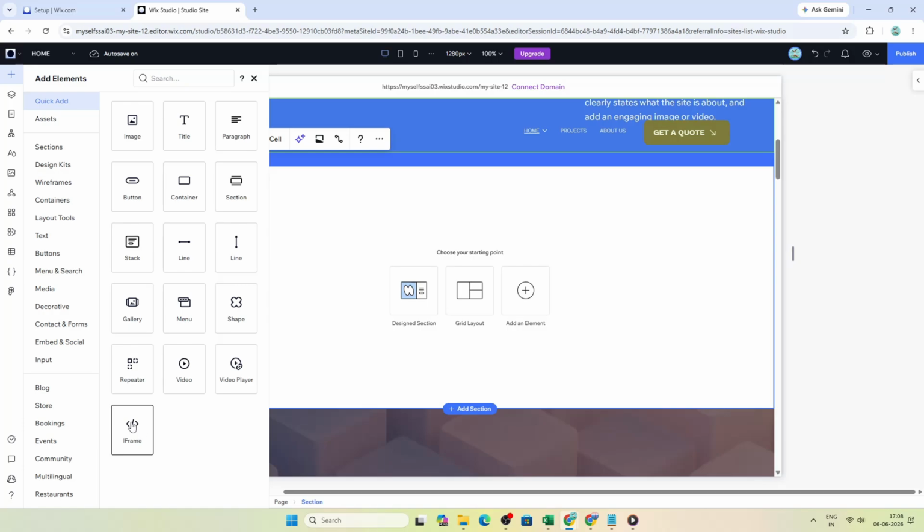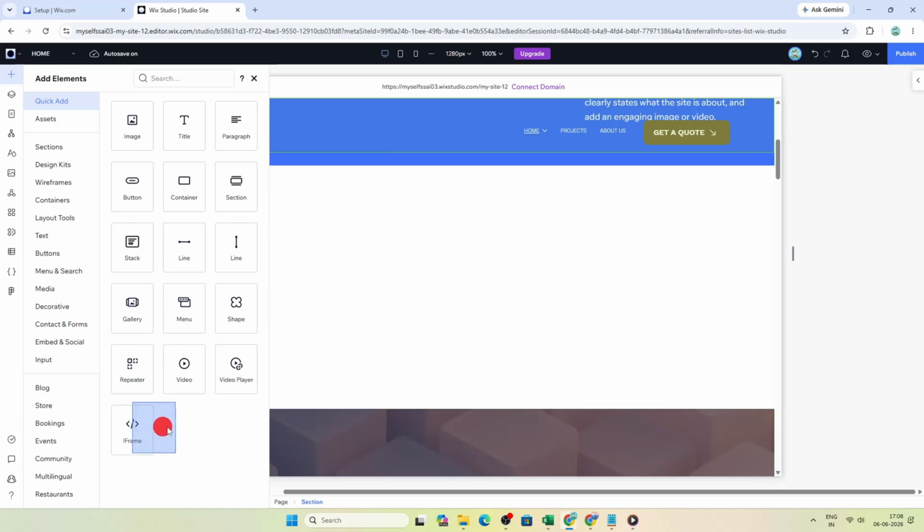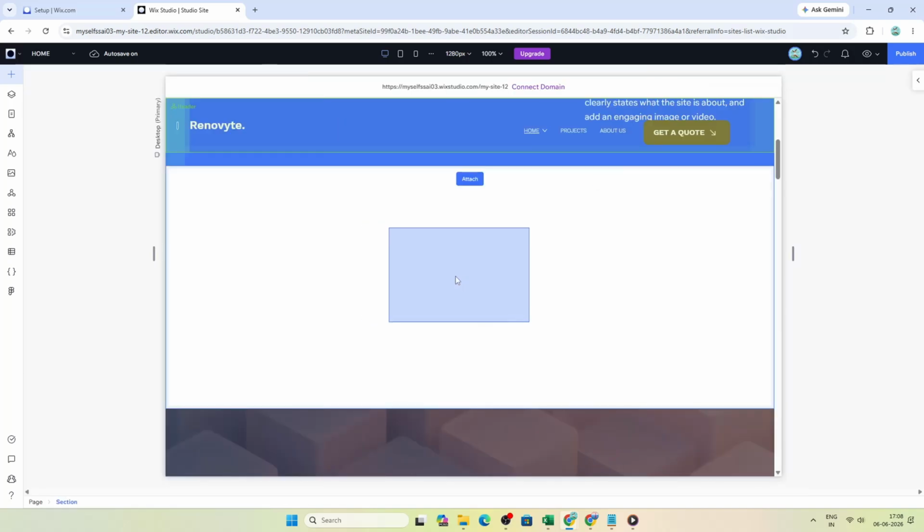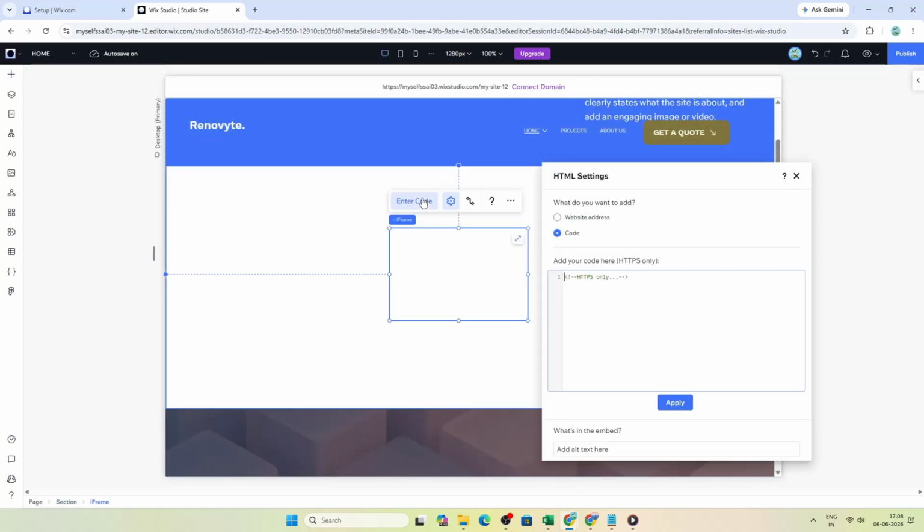This icon is the one that gives you access to coding features in Wix Studio, including Velo tools that allow you to build more advanced functionality into your site. If you don't spot it immediately, just scan the Quick Add panel carefully, since the layout may vary slightly depending on your workspace. Once you click the code icon, continue by selecting the option to enter code from the Add Code area. This opens the coding section where you can start working directly with your site's code.